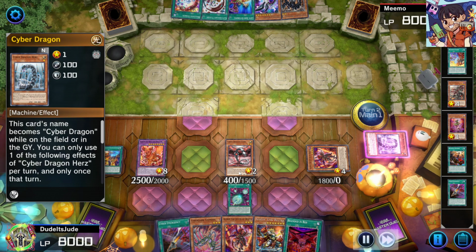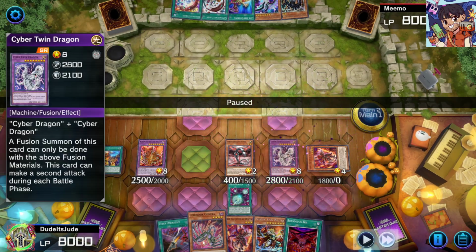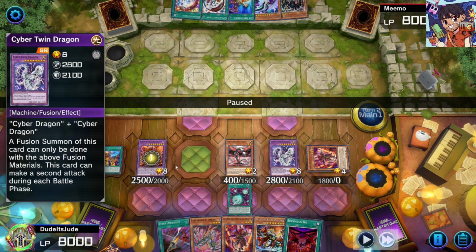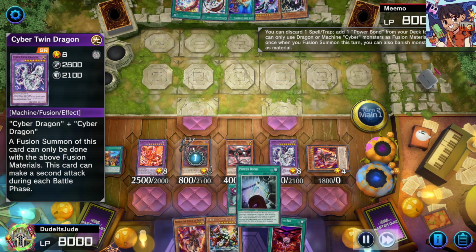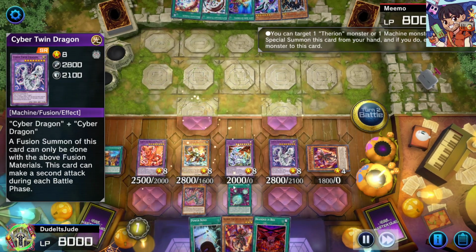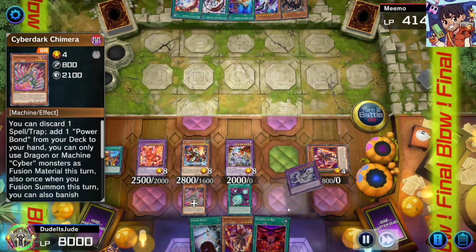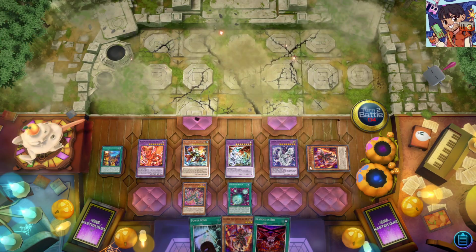And we go into Cyber Twin. So now, usually you can go with Cyberdark Chimera, but since this is pretty much OTK with 1 Albion, 2 attacks from Cyber Twin, this is pretty much game. So let's just get Power Bond just in case we can't do that. And we can go into Fortress, and go into Regulus, and get Chimera. And that's pretty much OTK there.